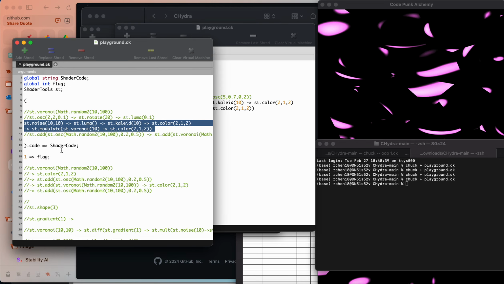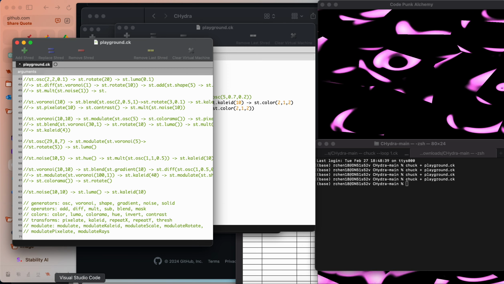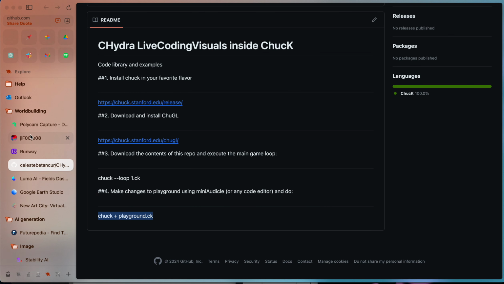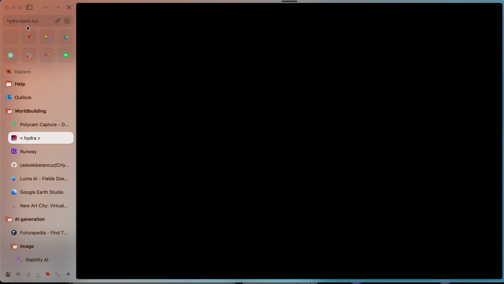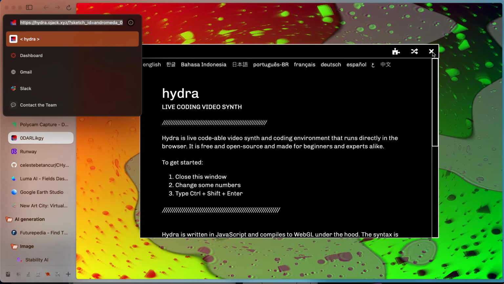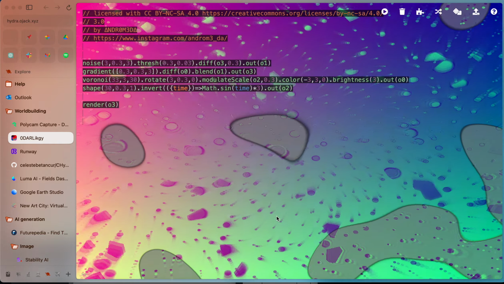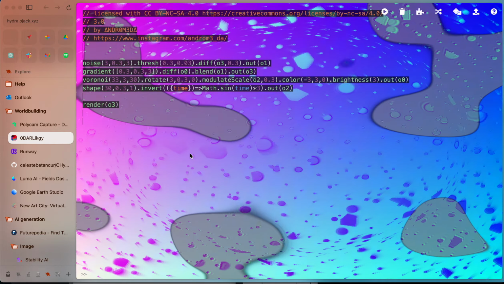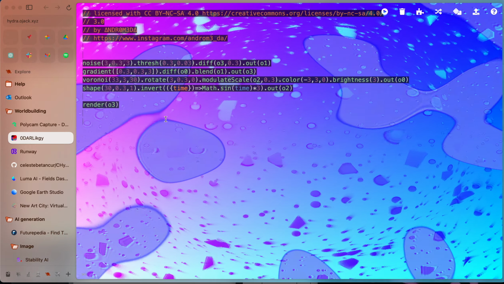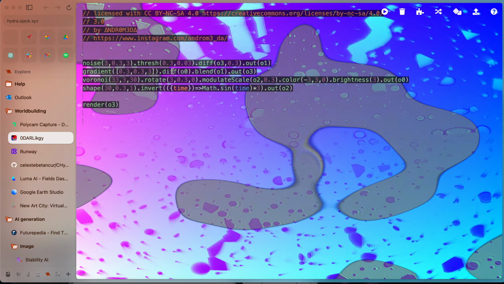You can also take a look at some of these things right here. Happy to send that over. But the best reference you're going to get is probably right here. So you're going to go to this website now. This is a website with a ton of cool patterns that people made, as shown here. They don't use ST because this is just Hydra, and what we're using is CHydra. But the inputs are exactly the same.